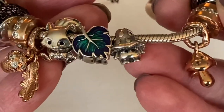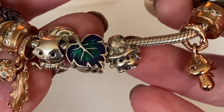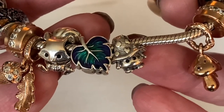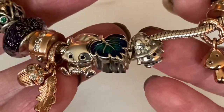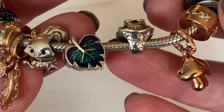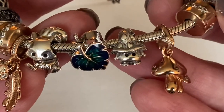My other Black Friday purchase right next to the green leaf is the cute mushroom charm. When I originally showed it in my haul video I mentioned black enamel eyes, but Allie from Pandora Blue Charms told me they're actually CZ eyes — you can see the little sparkle. The cute mushroom and cute squirrel look really nice together. What gets me is all the extra details: little hearts for the spots on the mushroom cap, and even underneath the cap there's all that detail. I love this charm.